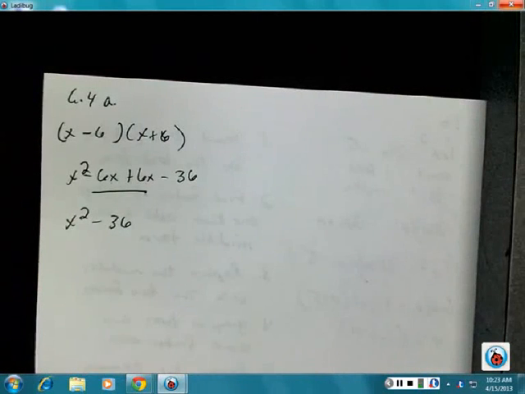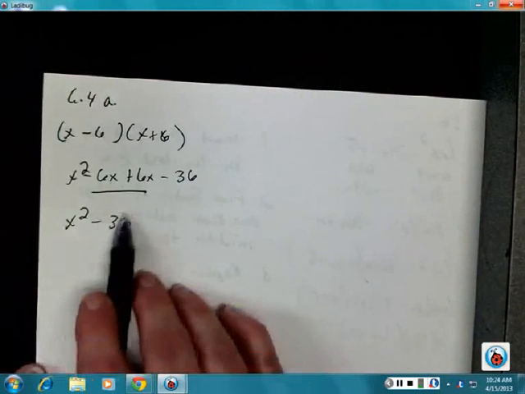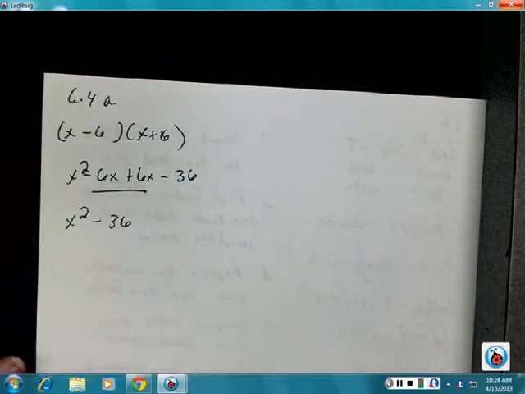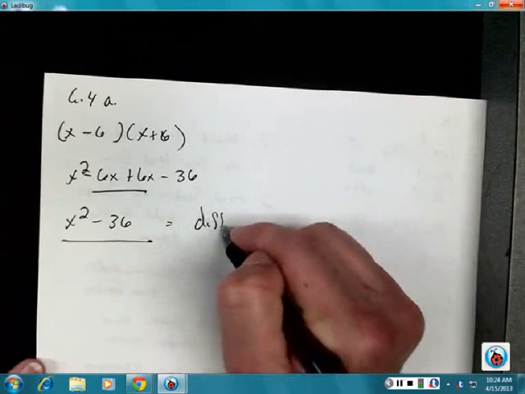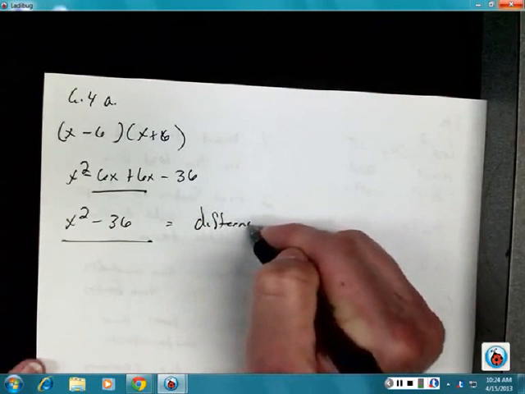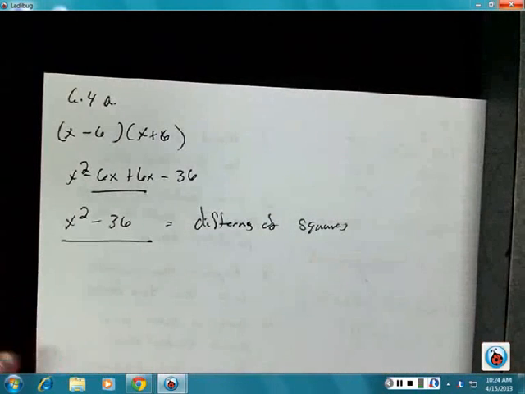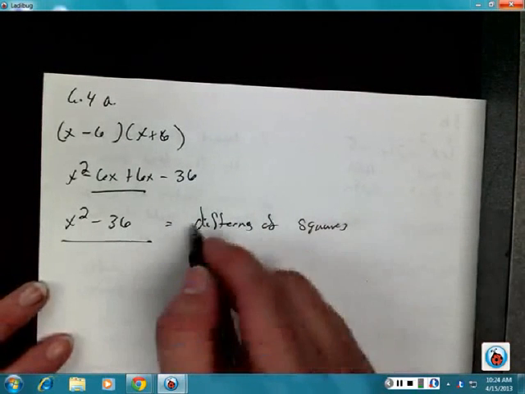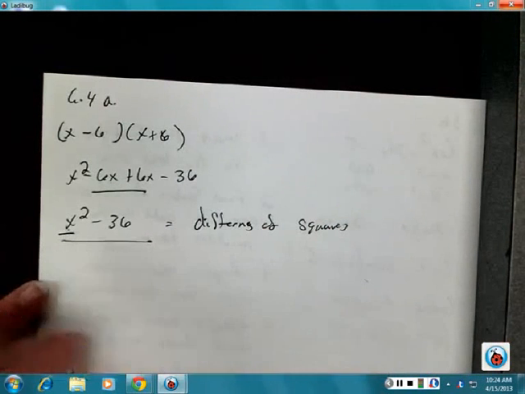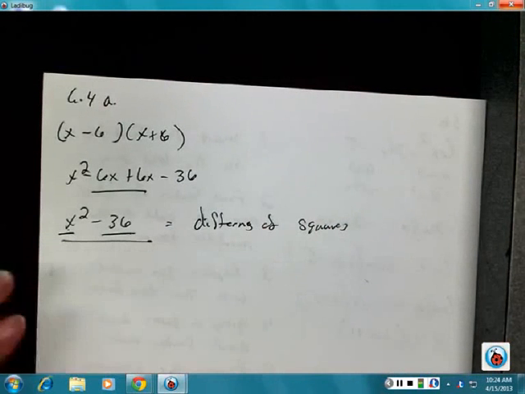So I had this special case that's taking place here where there is no middle term. You don't have any middle term at all in this one. But what we have is what's called the difference of squares. So we have a difference of squares. And what you happen to have with this is that if you notice, the first part is a perfect square and the last part is a perfect square.